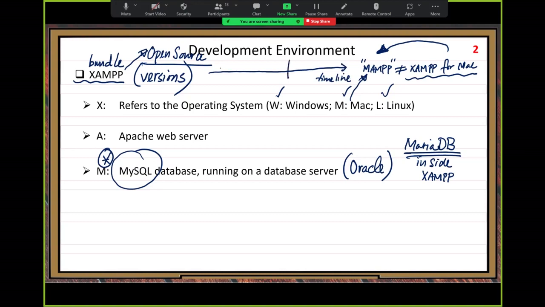Old versions included MySQL. Then at some point, it was replaced by MariaDB. So that means when you download, you need to make sure the one includes MySQL, not MariaDB. Okay, be careful.